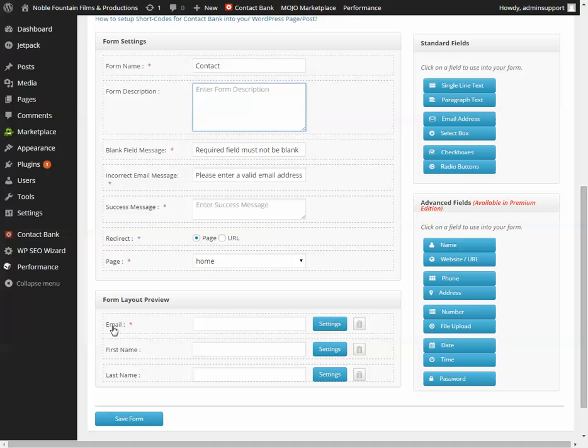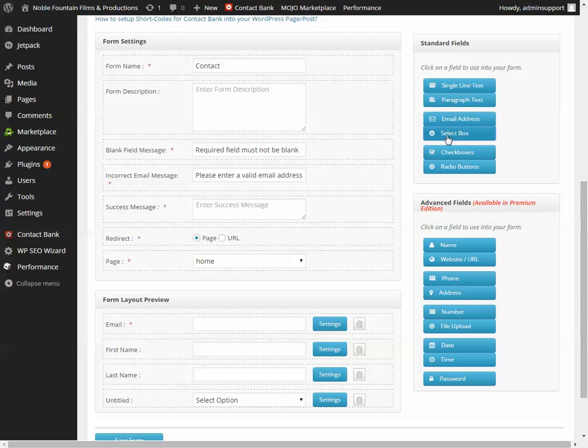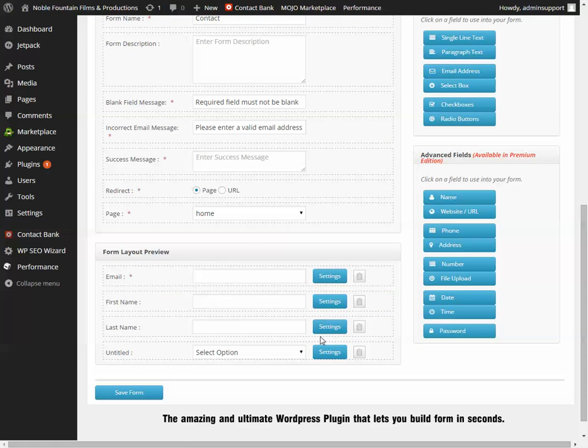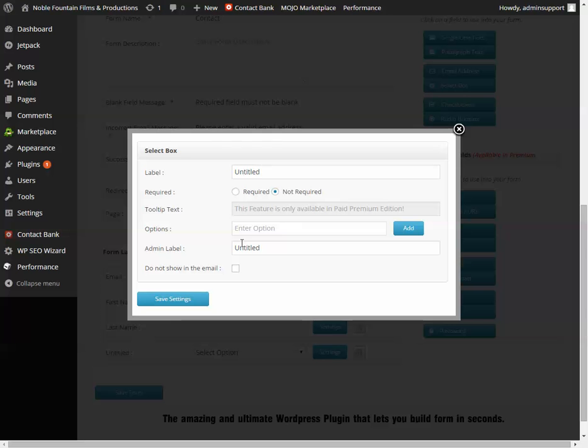Email address, automatically ask for the email. Select box, this is going to be a drop-down menu. So if you hit settings, under options, let's say, maybe we'll have this one be state.